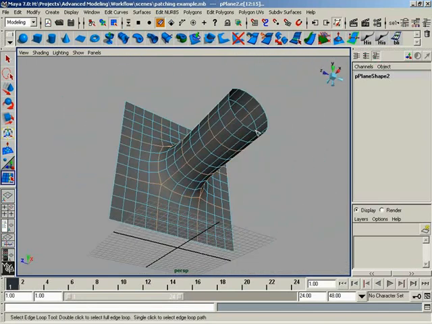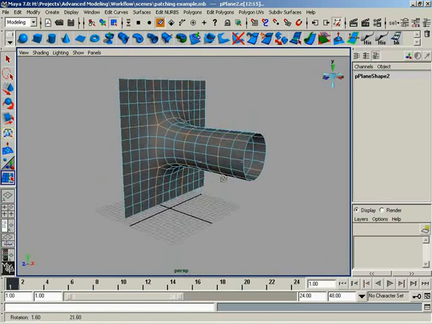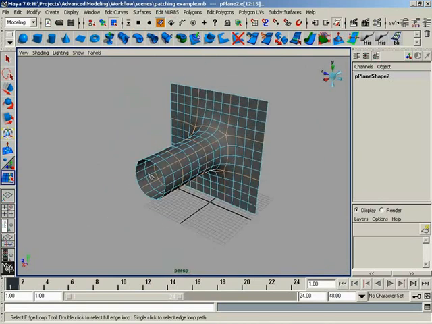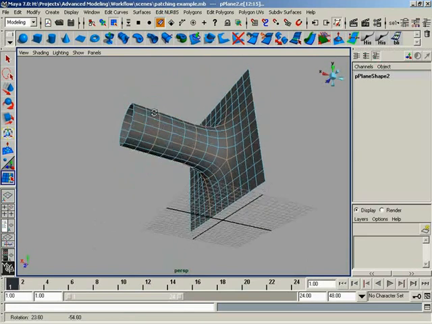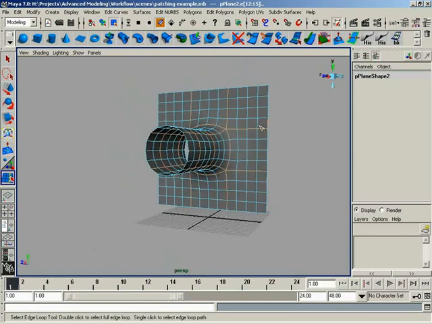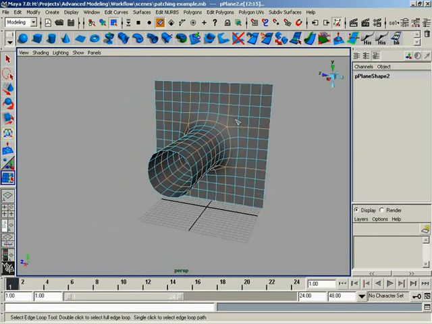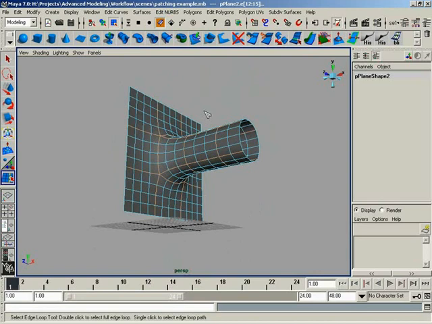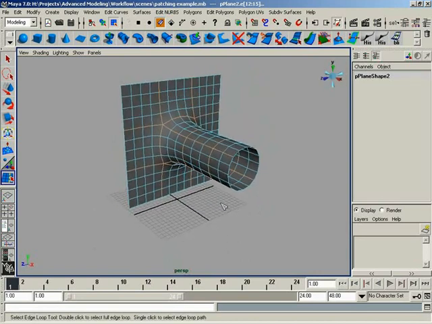Now, this, of course, is a polygon object. I'm totally aware of that. I'm only bringing this up as an example. If you had a NURBS model divided into these types of patches, it would be perfectly legitimate, and it would look just like this surface does now. What I'm going to do is actually show you how to create one of these out of NURBS patches on your own.